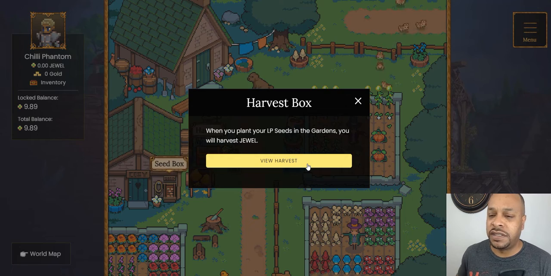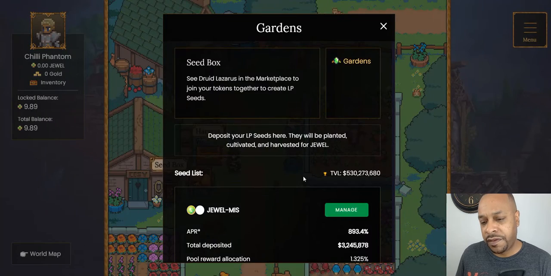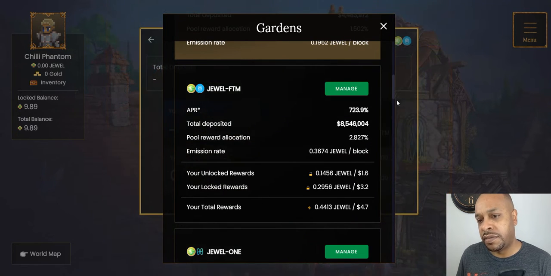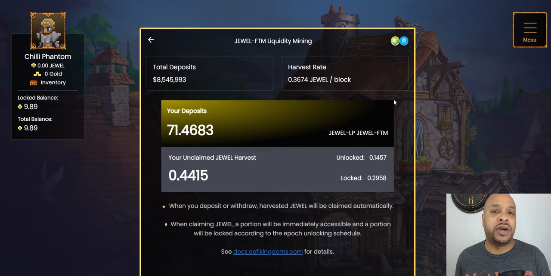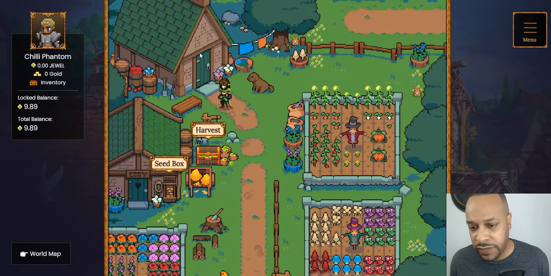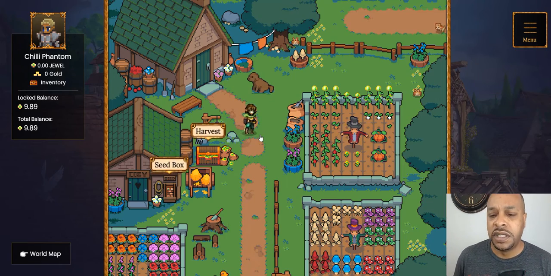And I reinvested that money back in the Jewel Phantom. I harvested the Jewel, took it and split it back into half Phantom, and then bought more LP tokens, and then put those LP tokens in this farm. I think I put like four more Jewel Phantom LP tokens. It was on that video, like 3 point something, and made it like four with the amount.